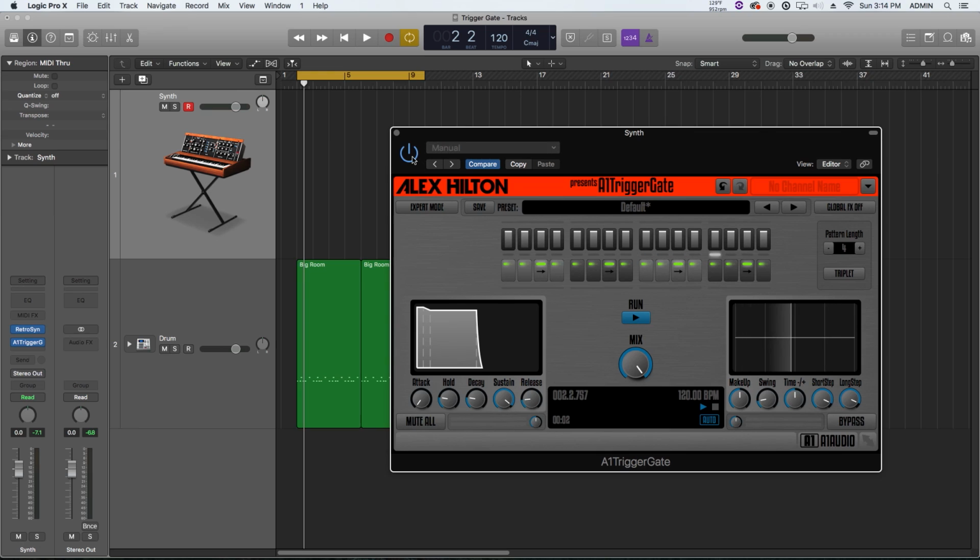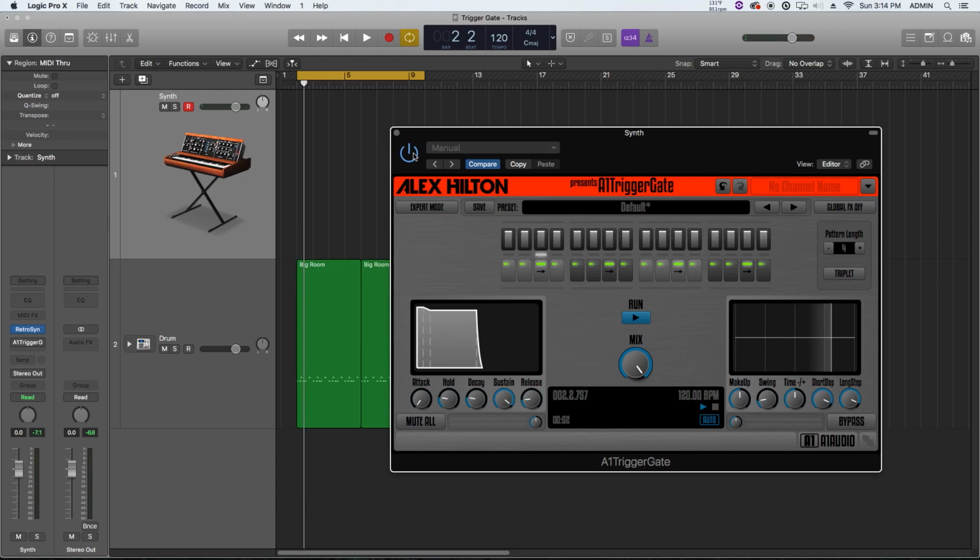So let me just show you what this does. If I bypass this, all I've got on my instrument track up here is just the stock Retro Synth setting. There's a little bit of aftertouch effect on it, so if I press harder, you'll get a sort of filter opening effect. But other than that, it's a very simple patch.